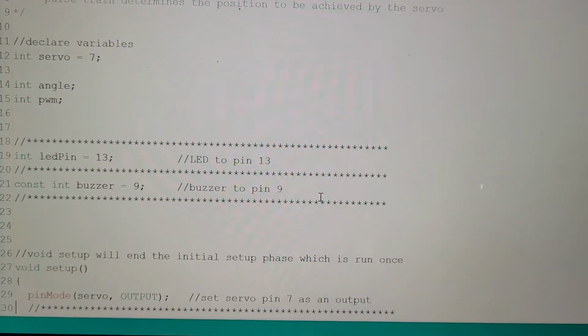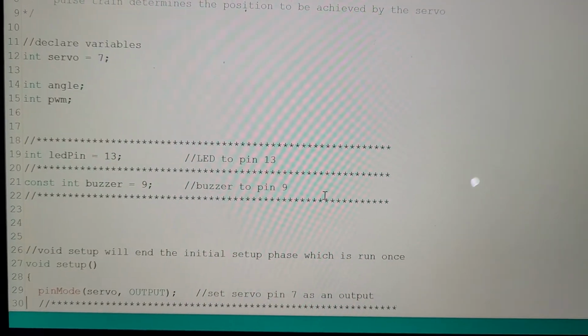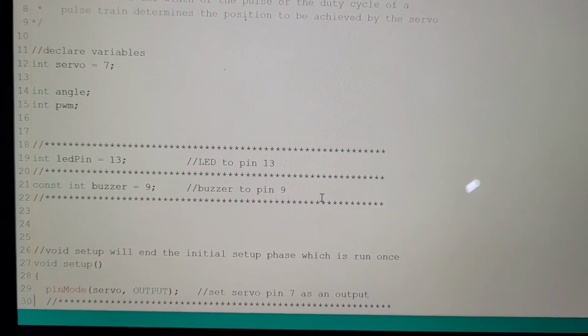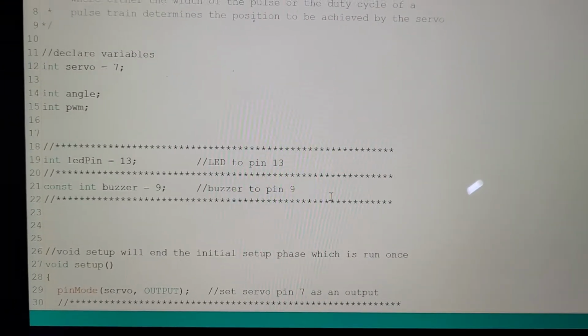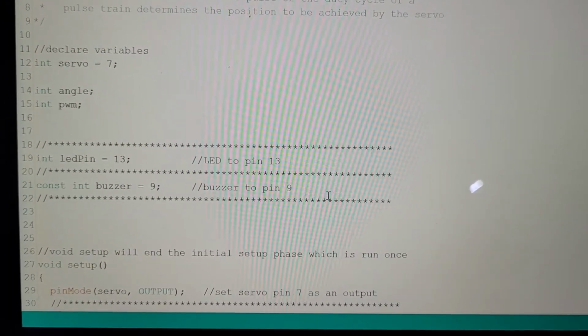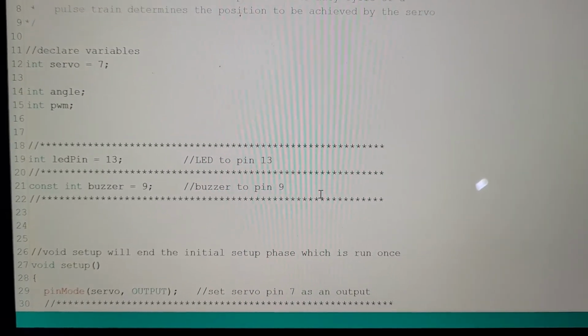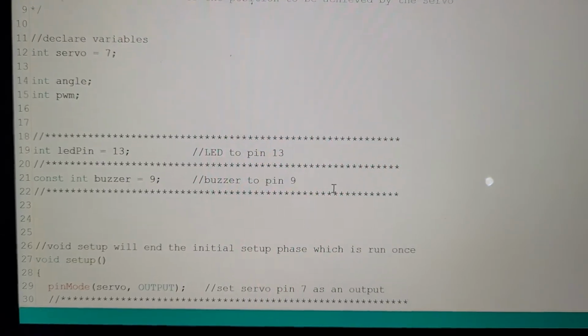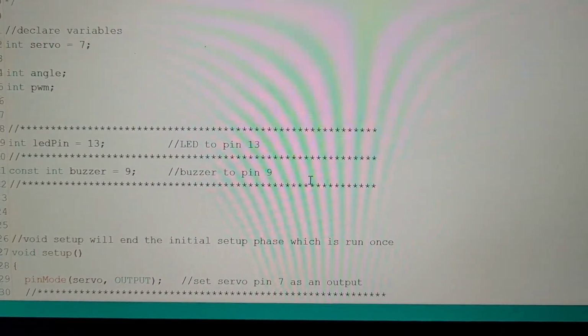And then we have our constant integer for our buzzer, because here we are adding the LED as one of our components and a buzzer as our other component for attempt A. So we have a constant integer buzzer equal to 9, so that's setting the buzzer to pin 9 to get its output.